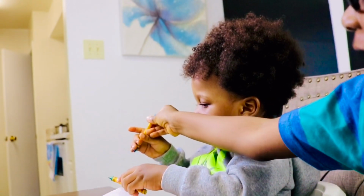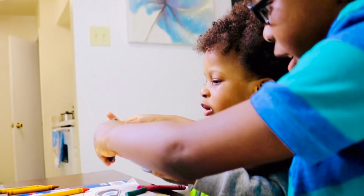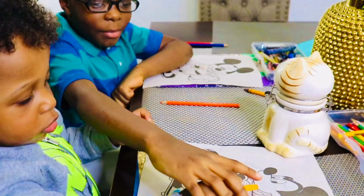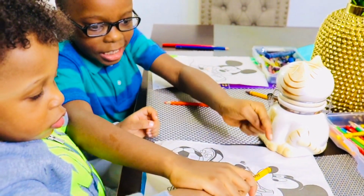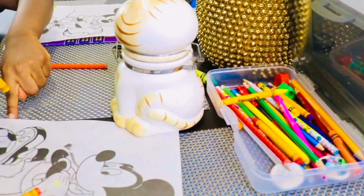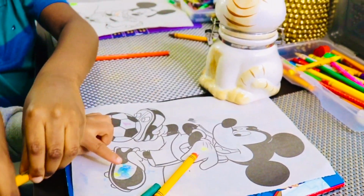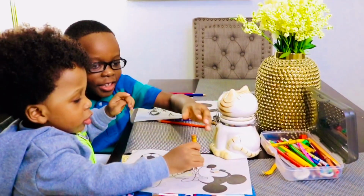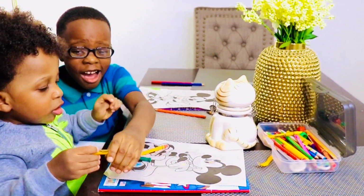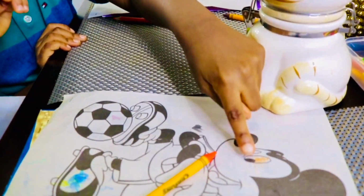Oh, Micah, look. You see? We color. Micah, hold it. Hold it, Micah. Then color. Micah colored the eyes and the ears and the foot and the ball. And color the goggle, Micah. Wow, Micah, you colored the eyes brown. Good job.